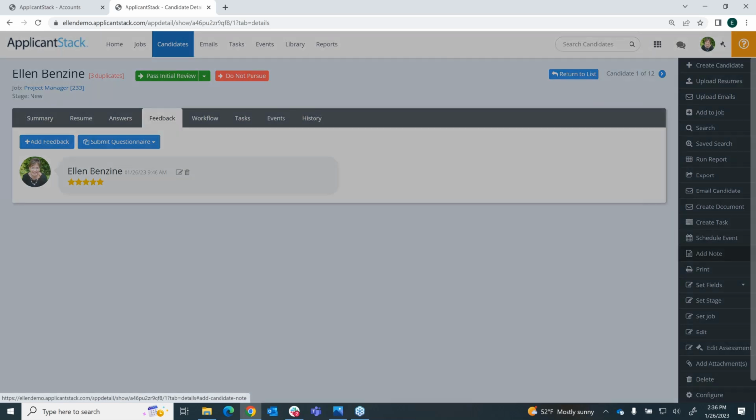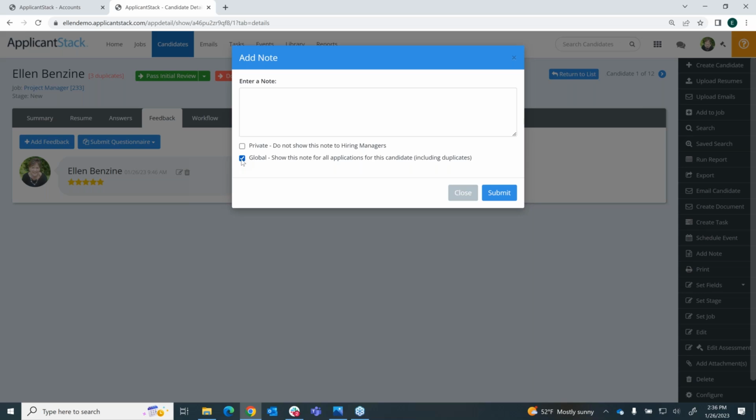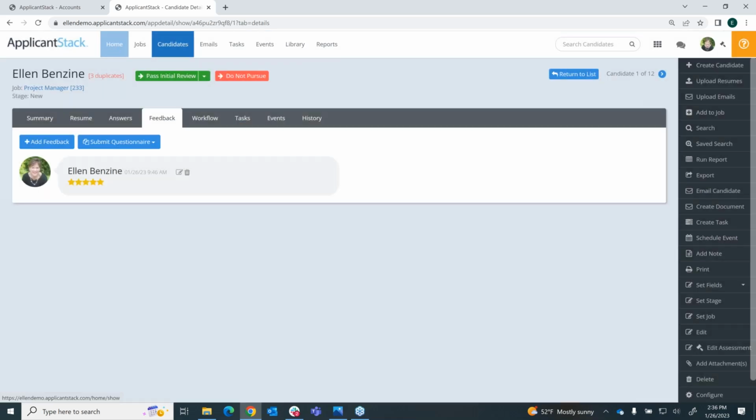Yep, under add note, Ellen, and then make that global. And that will be in the candidate's history. So you can track that information, or maybe they've already interviewed for this job, they're in process, please don't interfere with that. If another recruiter has them for another job and you don't want them considering that candidate for another role, maybe put a global note in there, kind of as a hands-off. Yeah. All right. Thank you, Carol.